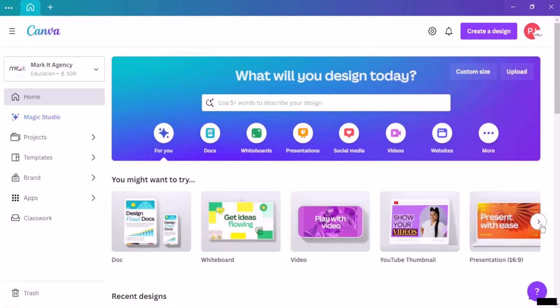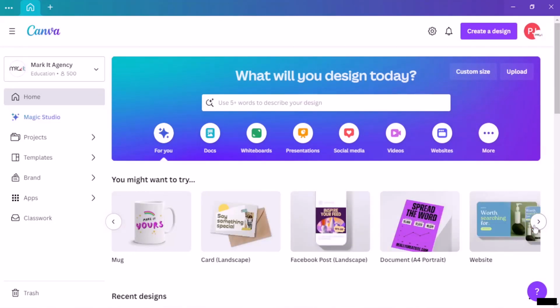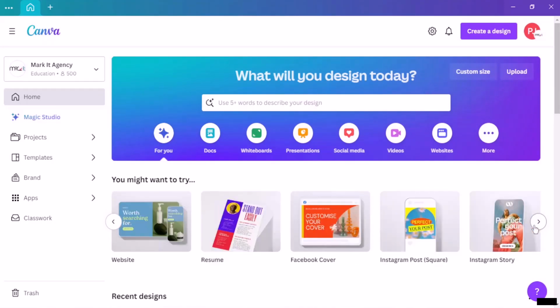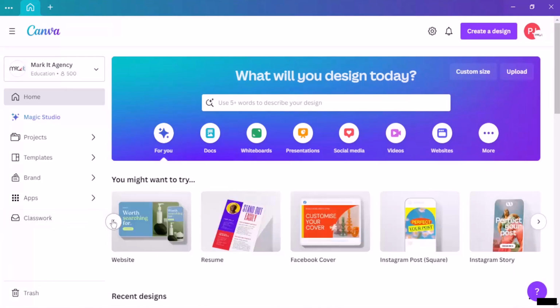So the first thing you're going to do is that there are portrait and square, and another one is story. You don't have to select the story, but select whichever one you want. In our previous lessons, we've used portrait because we needed the height to be bigger or longer. But now what we need is for it to be square.